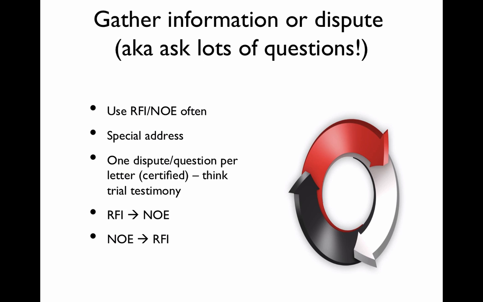I typically don't recommend sending one letter that has 17 questions in it. And the big reason is the mortgage company will say, we got confused. There were so many questions. No, each letter is very specific, very easy to understand. And this really comes from trial testimony. So this would be a bad question to ask in trial: Do you admit that you were going north on I-65 at 70 miles an hour in a blue car on Tuesday at 10 o'clock? Because if any of those things is not correct, then the person can say no.